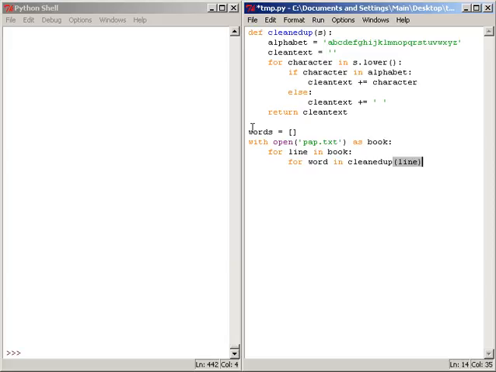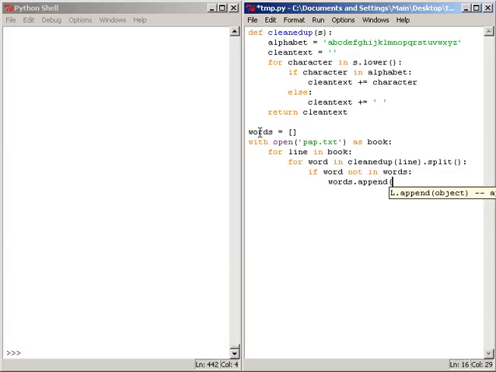This takes a line of the file, gets rid of the punctuation and other extraneous characters, and turns capital letters to lowercase. Then we'll use the built-in split function to break the line into words using spaces as delimiters. Finally, when we have a word, we'd like to add it to the list called words that we're building up if the current word is not part of the list already. That is, if word is not in the list called words, add it in.